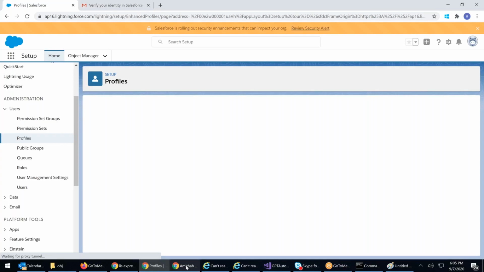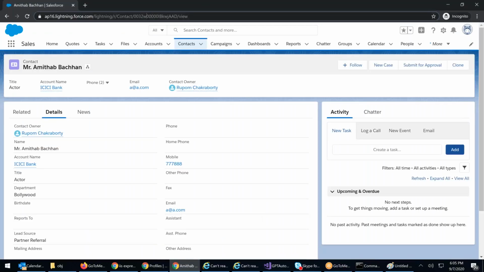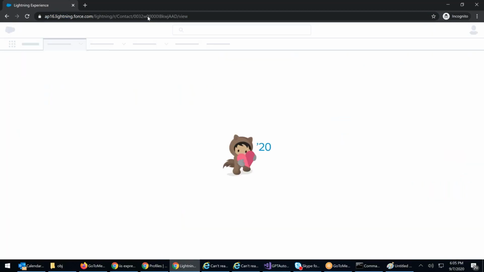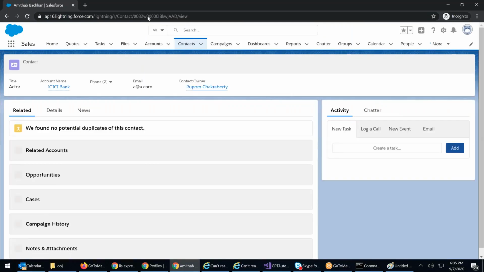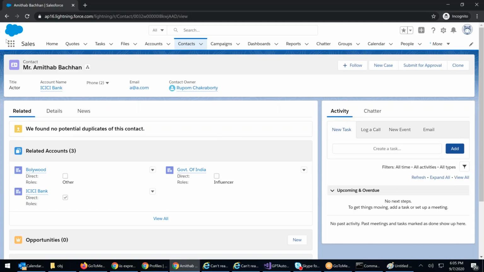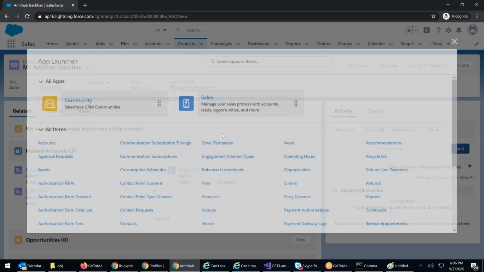Let's come to the Rahul Dravid. Refresh the screen. It should be happening within 5 seconds to 5 minutes. If it doesn't come, then wait. Don't panic. It'll work. Right now, I go to opportunity. By the way, we disabled opportunity. Click view all. However, he can access opportunity from here.